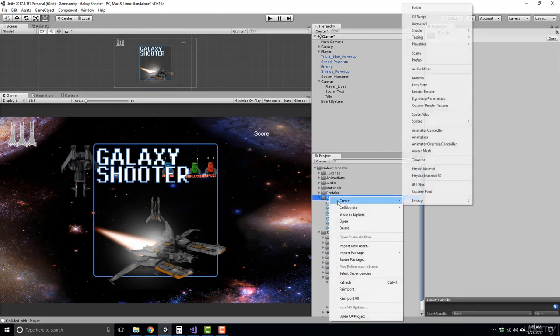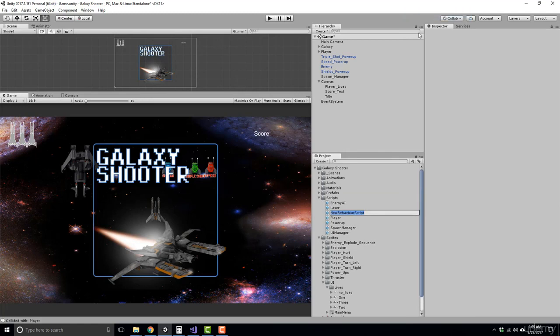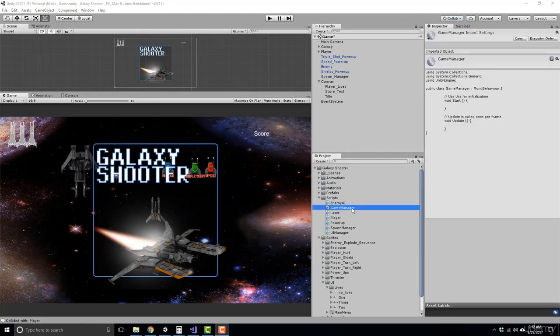Let's go ahead and create a new C# script. And let's go ahead and call this game manager. Now, because we named this script Game Manager, Unity 5 and up has created something unique where it can recognize certain words, and it turns it into a little gear icon. It's not going to affect anything, but just know that it's okay if it did turn it into a gear icon, it's just something that Unity picked up on because of the naming convention that we're using.